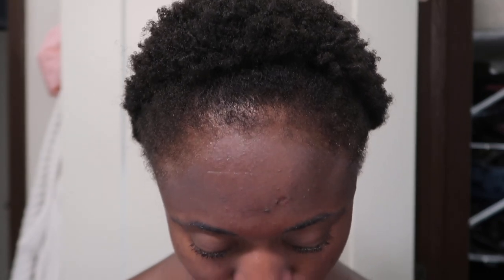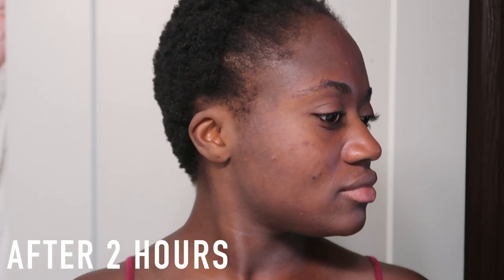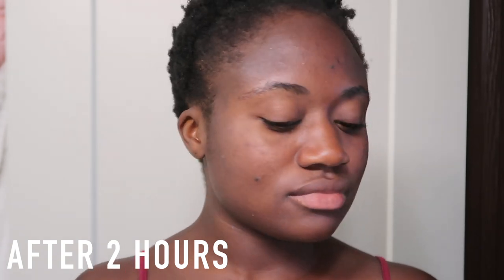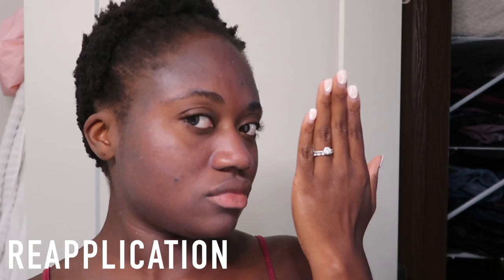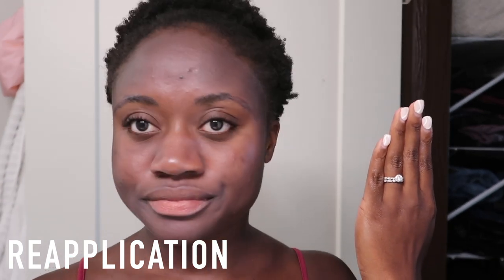I did like that it applies pretty easily and dries down very quickly. This one settles in better than the Olay one — some people might find residue with the Olay, whereas this one completely dries down, which is nice. It works best when I had a moisturizer underneath because with bare skin it was way too drying, started to peel up, and was hard to spread. With makeup it looked good initially but then started to create dry patches.